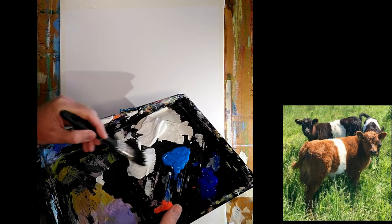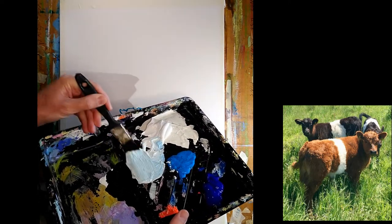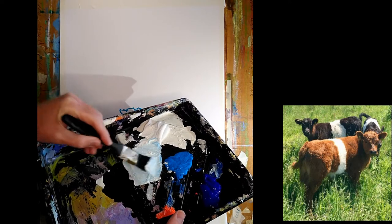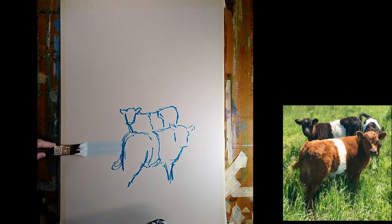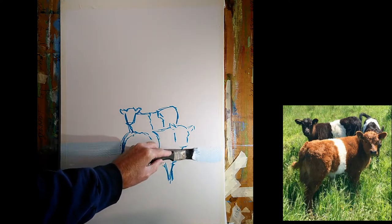This is conventional acrylic. I can't remember if I just said that or not, but this is conventional acrylic. I'm probably going to switch to interactive acrylics later on. So I've just picked up a little bit of the cerulean and mostly the white. And I'm going to begin by just putting a band of that in here.